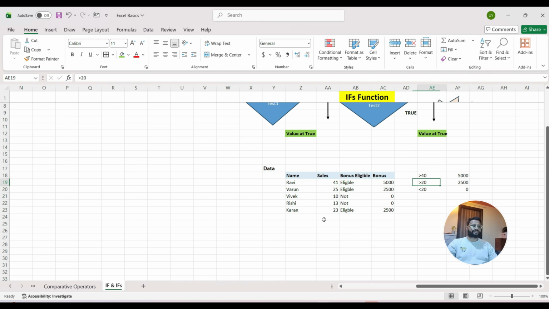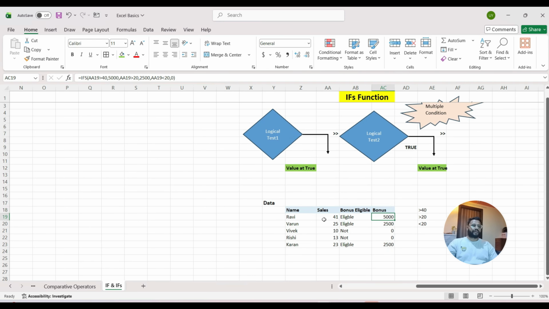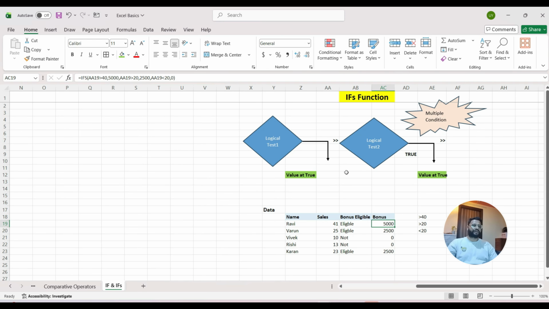So this is the use case of if else, where we are testing multiple logical conditions, and at each logical condition we are giving the value that needs to be attached to that result. So this is how we can use the IFS function. It's a variant of the logical function if, with the only difference that instead of a single condition we are using multiple conditions here.